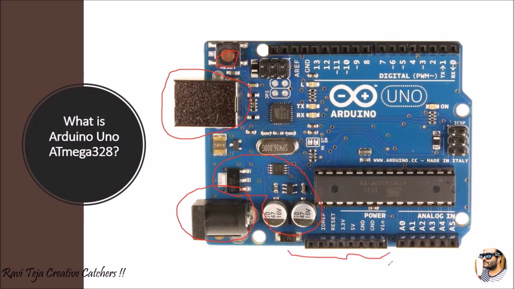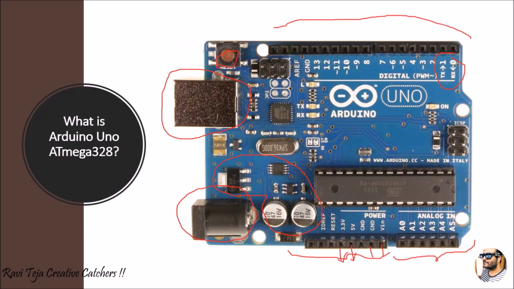If you want to give power supply through a battery using some sort of wires, instead of through an adapter, you can use Vin as well as ground, and the remaining pins are used to fetch power supply from this Arduino board. And we have 6 analog pins, and all the remaining are digital pins. Pins 0 and 1 are used for transmission and reception. These are the main pins we need to concentrate on in order to start programming with the Arduino board.